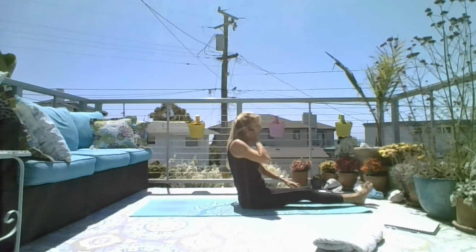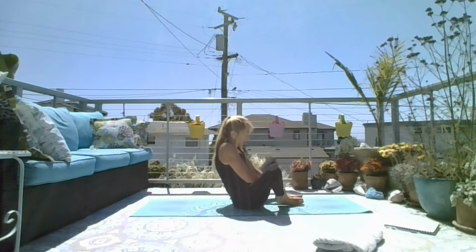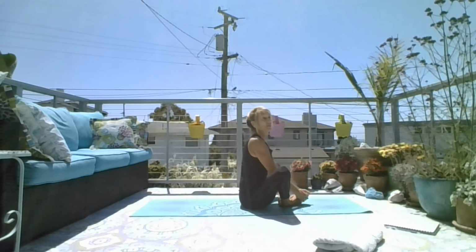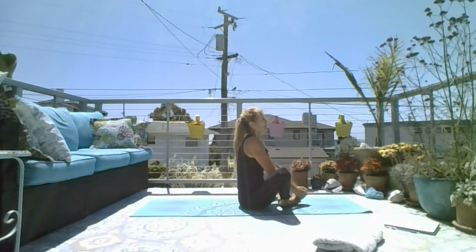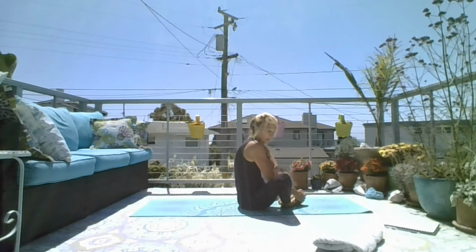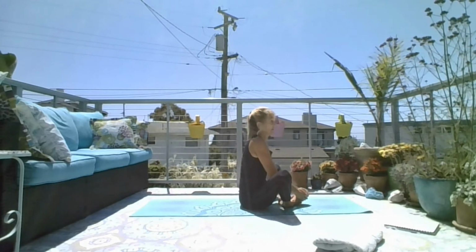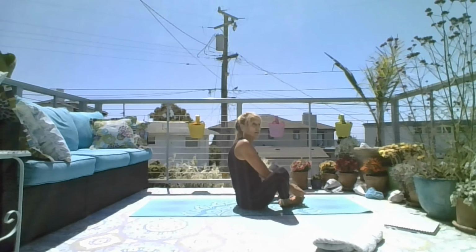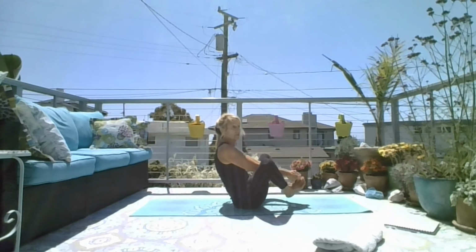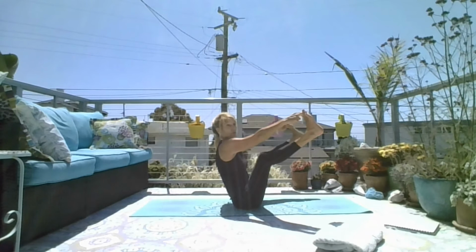Sliding up, let's bring your feet in again, just like we did at the very beginning of the session. We're going to grab a hold of the feet, stretch up into butterfly. So you want to be trying to consciously move your knees down. You can even release, try to do that if you want to get some good stretches here. And then grab a hold of both of your big toes, tilt back so you're on your sits bones. Stretch out the legs, pull up through the spine.